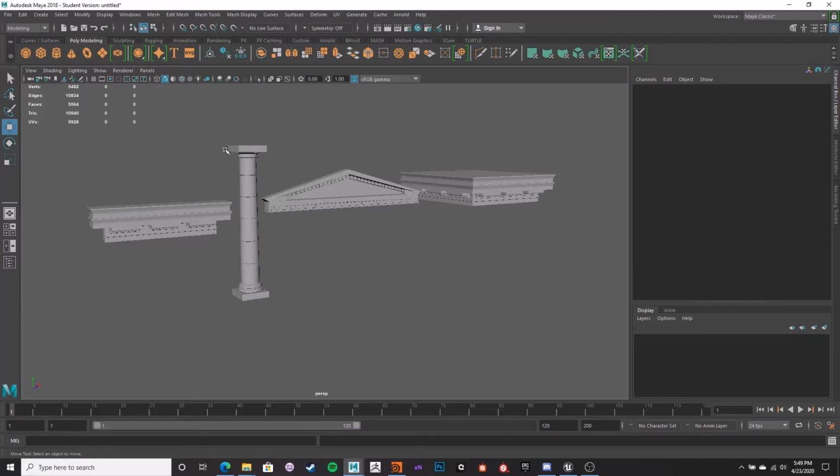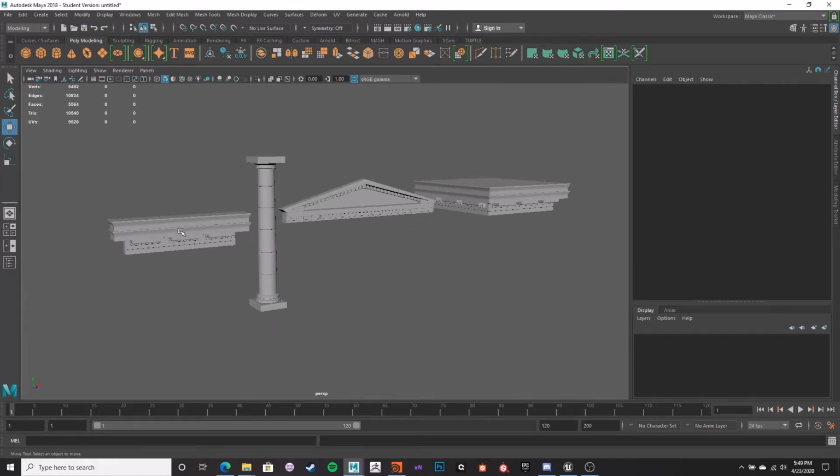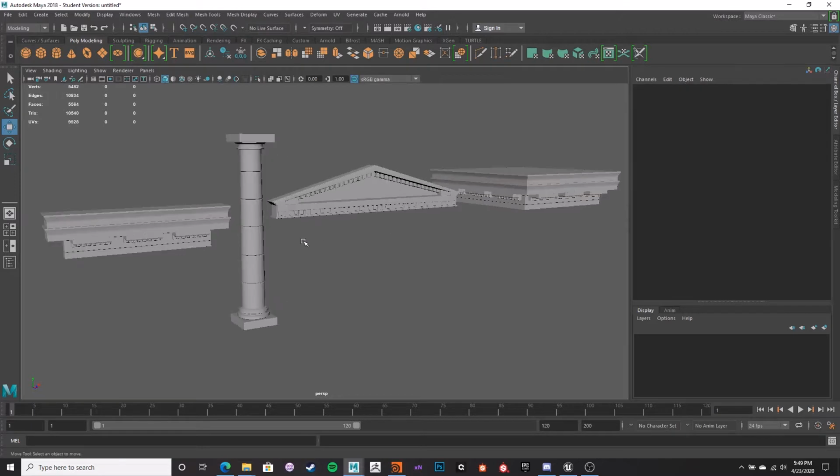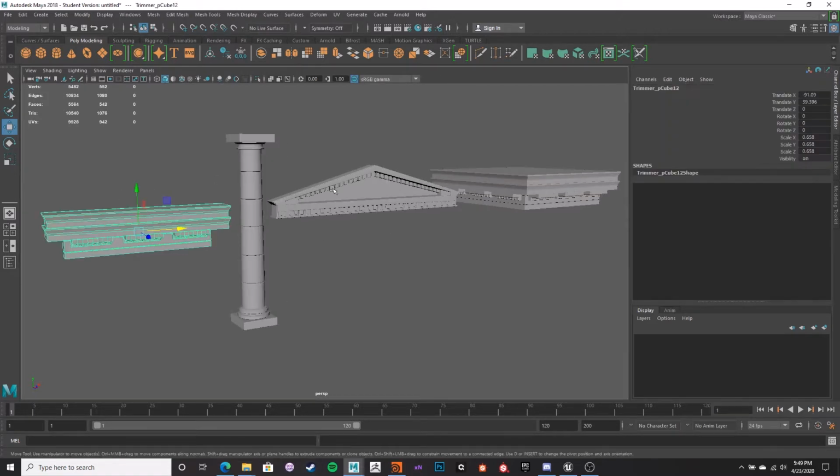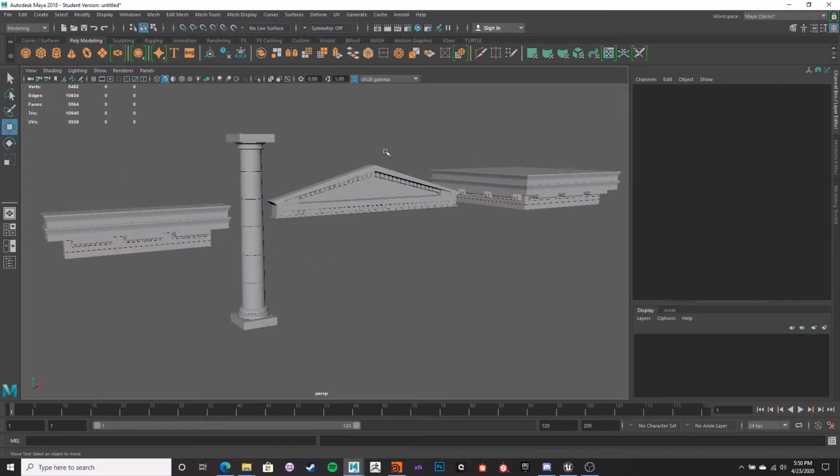Okay, so for this project, I wanted to model some set pieces for maybe a little scene that you're going to make in Unreal or something. And not only did I want to have some cool little assets here that you would see on the interior of an old building or something, but I also wanted to take these into Houdini and just damage them, destroy them, weather them down a little bit, get some pieces of them that have fallen apart, and really have this neat kit bash asset package that you could set dress and create a really cool looking scene.